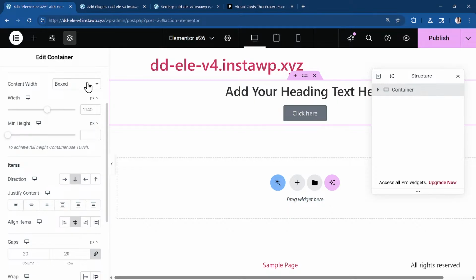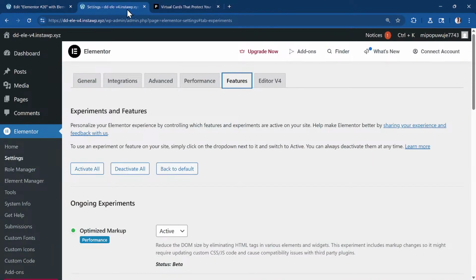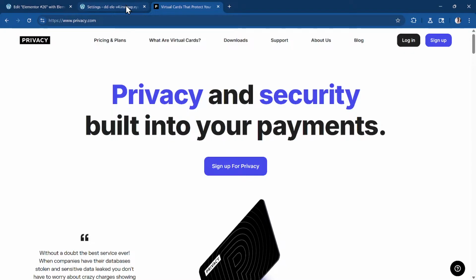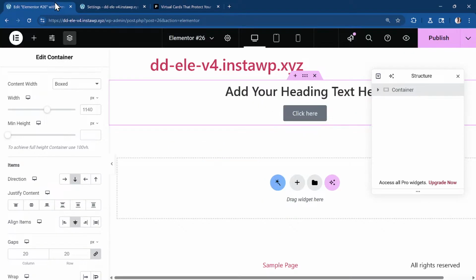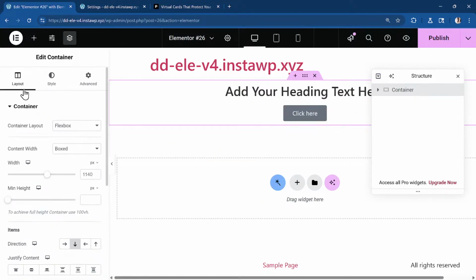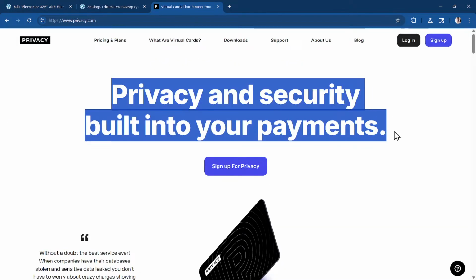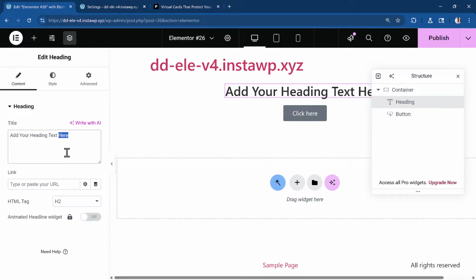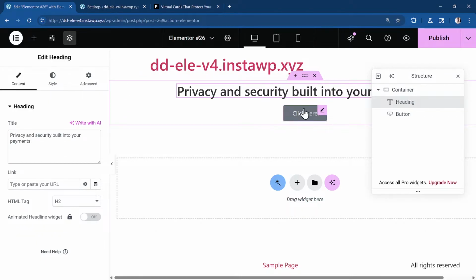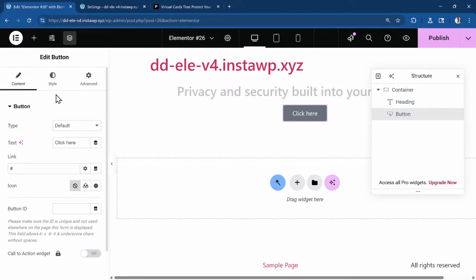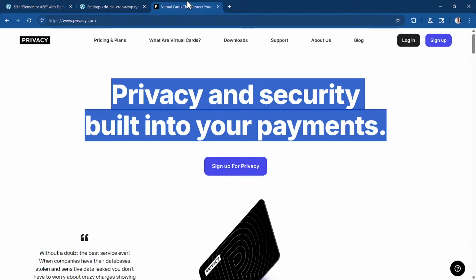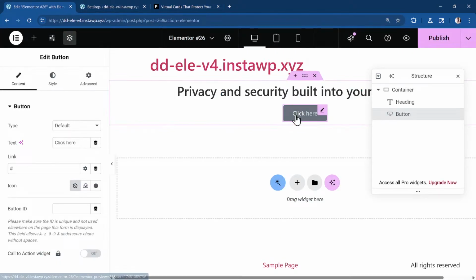And what else? Let's close this. And okay. I think that is the main thing. So let me just add the HTML there. Let's copy whatever they wrote. Copy. And paste it. I'm not really doing much styling today. It's just more direct, just to explain how everything works. So the next one is called sign up for privacy.